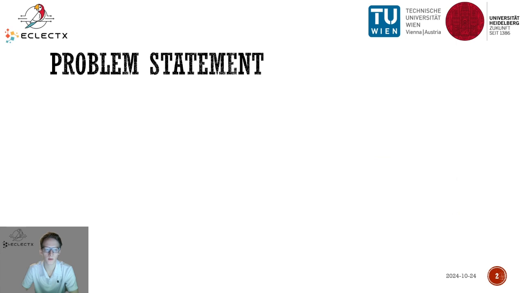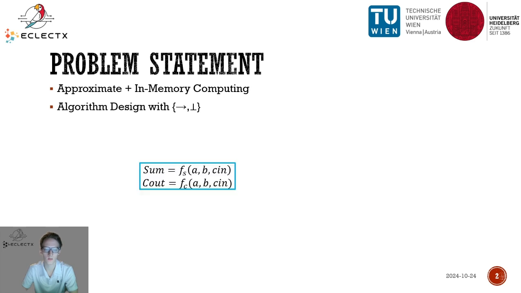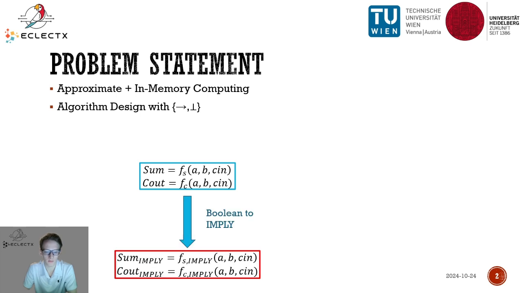In this work, we wanted to combine two emerging computing paradigms, namely approximate computing and in-memory computing. For this, we wanted to utilize the stateful logic imply, in which two operations are valid, implication and false operations. So if we have a standard Boolean equation, we first have to convert it to imply logic, which is done in a truth table like this. This truth table you see on the bottom left here represents imply operations.